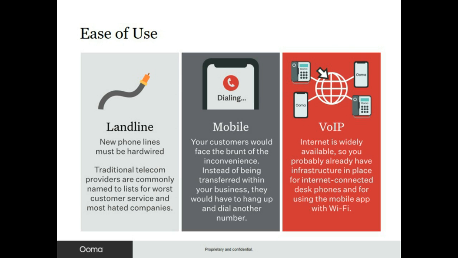With mobile, you certainly have the flexibility and convenience of being able to be anywhere to take a call, to make a call, etc. But there are some restrictions within the mobile environment, as cellular networks just have limitations. One of the biggest ones is transferring calls. You simply can't do that effectively in a mobile or cellular-based environment, which is where VoIP comes into play. So anywhere that you have the internet, you can have your VoIP phone system, whether it's at your home via Wi-Fi, or an app on your smartphone while you're out in the field or on the road.